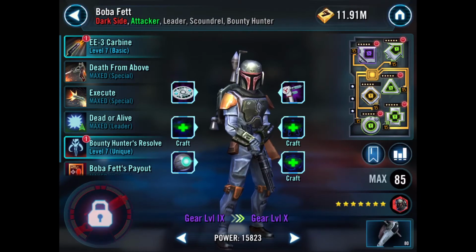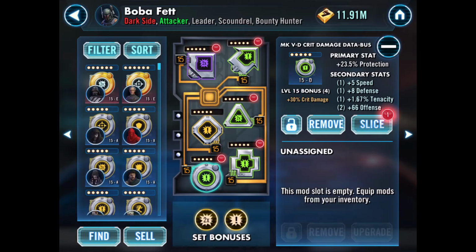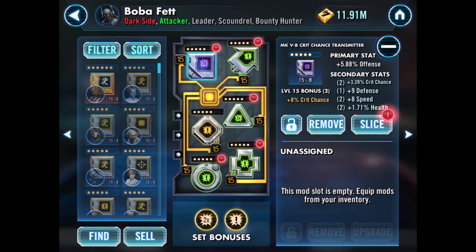So modding Boba. Basically, on the bounty hunters, you're going to want a lot of speed secondaries, obviously, but that's what you want with everything. But Boba, crit chance, crit damage, obviously, because you want him to hit like a truck, and you want him to kind of go kind of fast. I believe, and I mean, yeah, I went for tankiness for most of that.